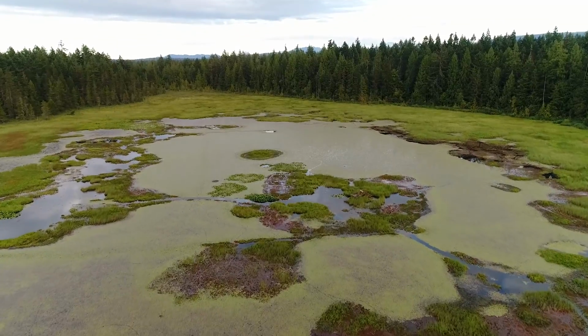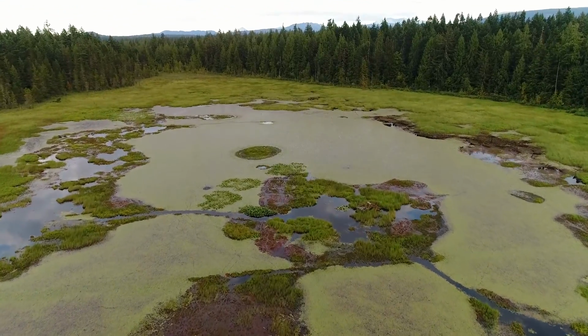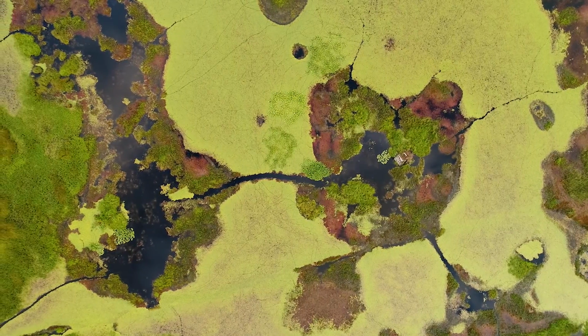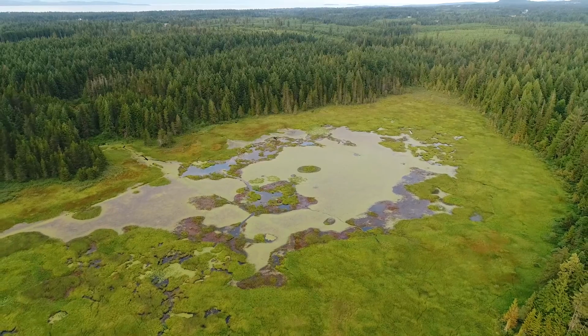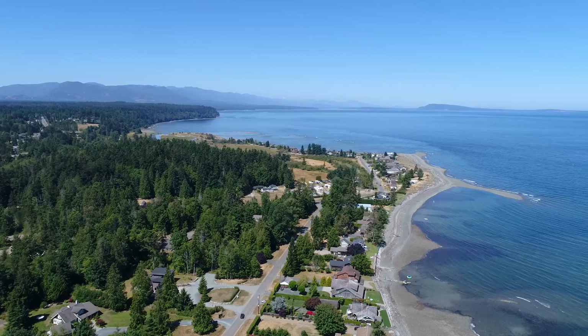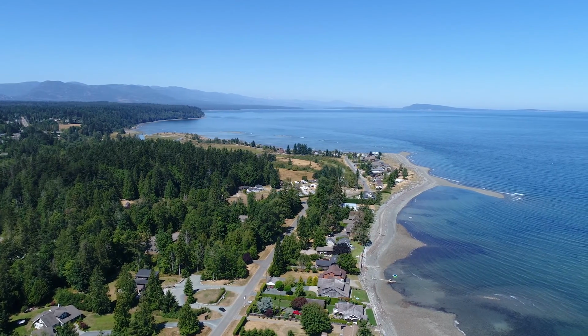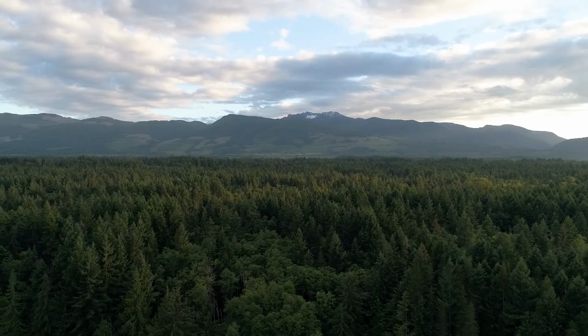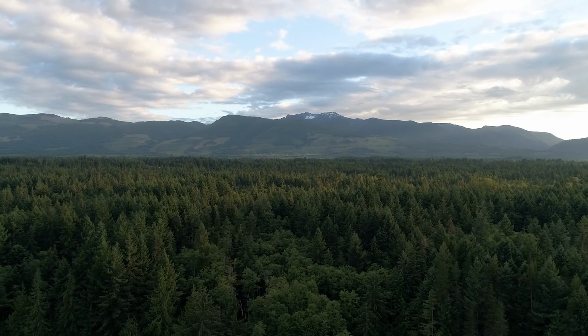They retain rainwater and they slowly let it out when there's a flood. During droughts, it's a source of water still for all kinds of wildlife. The water remains in the soil for a long time in a marsh, which makes it very valuable for people if they're depending on groundwater in the local area, or to have cleaner rivers and streams. And with all of the forest around it, it's a huge carbon sink.